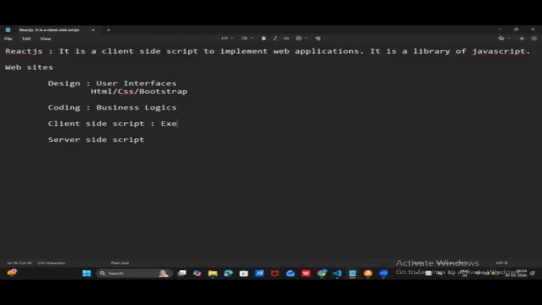Client-side script means the code executes in the browser. So React.js, JavaScript, React, Angular, all of these come under client-side scripting languages.